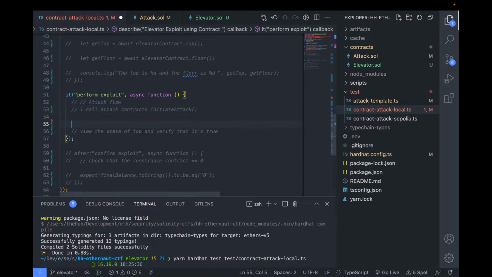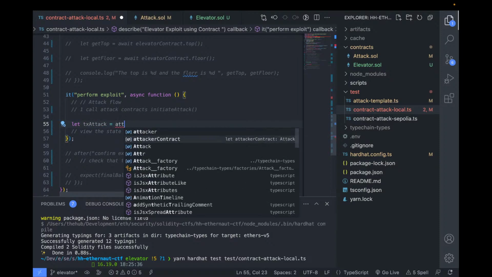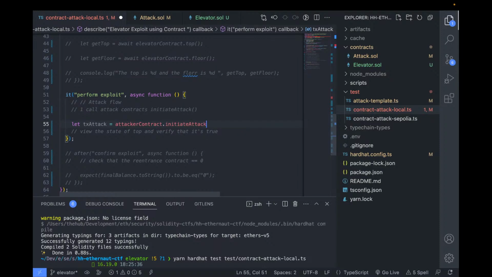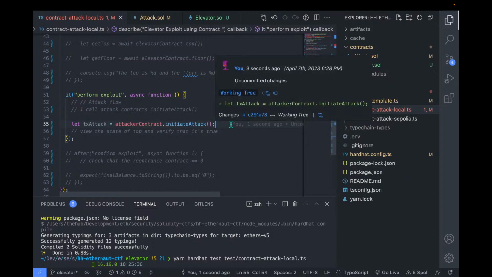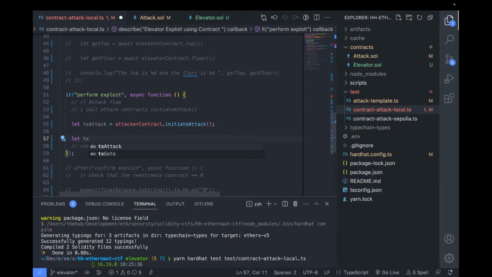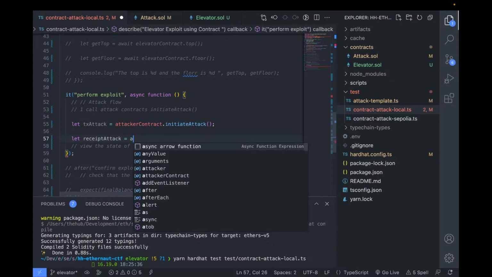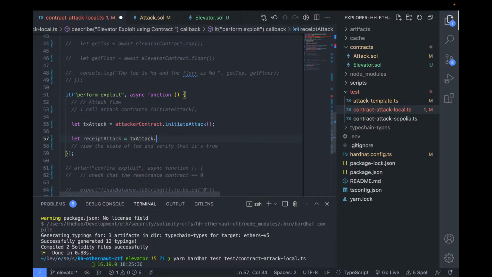Okay, so let's call let transaction attack equals attacker contract dot initiate attack. Okay, let the attack equals await, and we need to make sure we remember that it's an async function, so it's going to be an await.